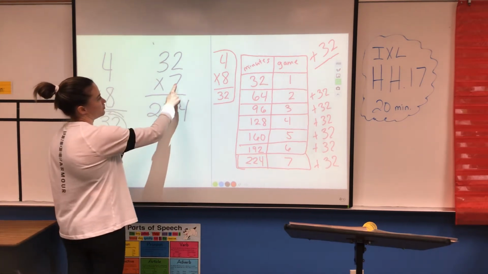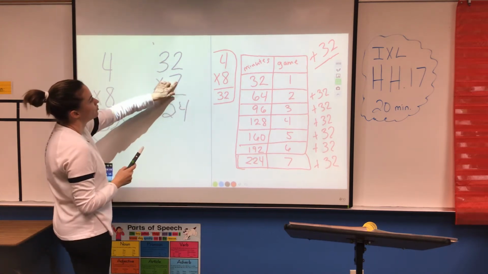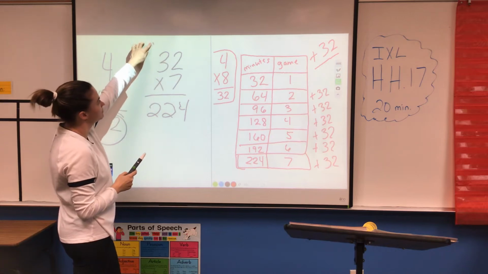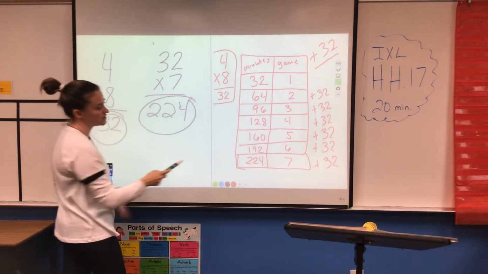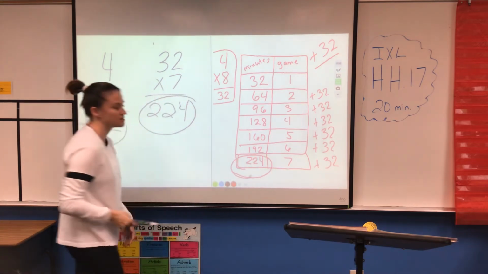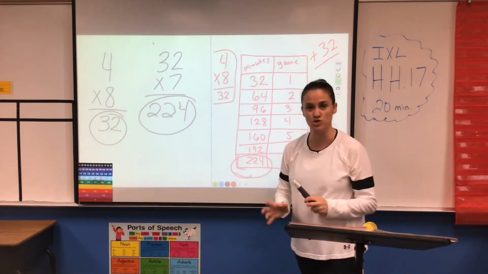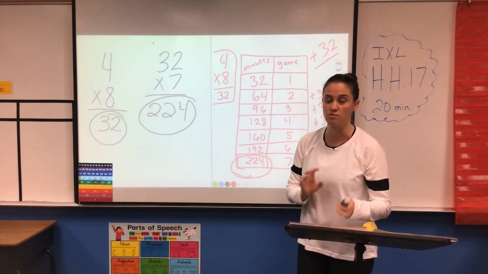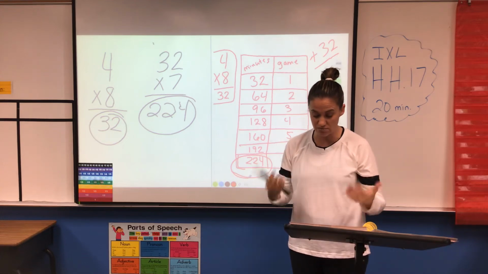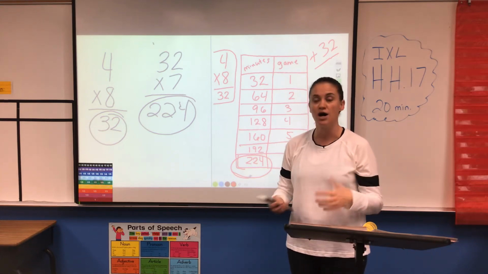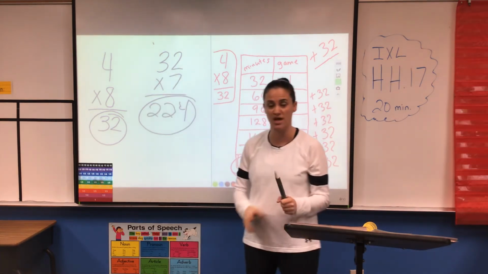And the way we did this was 7 times 2 was 14. We carried the 1. 7 times 3 is 21, plus the 1 is 22. And if you look, whether you multiplied it or you did the input-output table, you would get 224 either way. So we want to teach you both strategies. We want you to use the one that you are more comfortable with. Your worksheet does say that you can make a table. If you are more comfortable just using the multiplication method, we're okay with that.